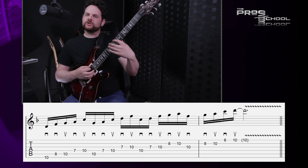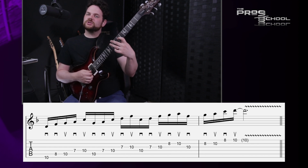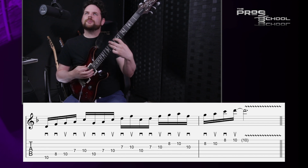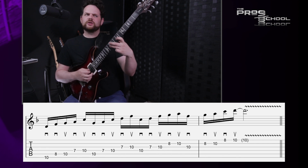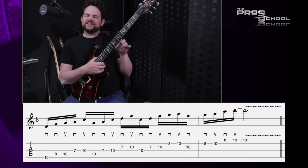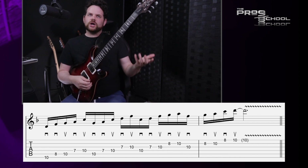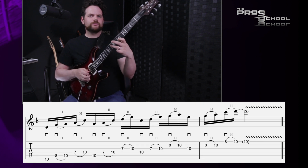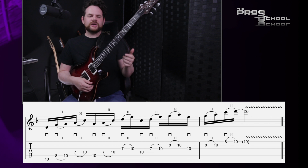It's 1 note on a string, sweep to the next string, 2 notes, and then 2 notes again. So 1, 2, 2. Down, down, up, and then I can continue that up. This is pentatonic as well. Now, this is not my own lick. I actually got this one from Sean Lane, but it's essentially the reversed pattern of the Eric Johnson lick. And this one I will hammer on usually instead of the picking approach.